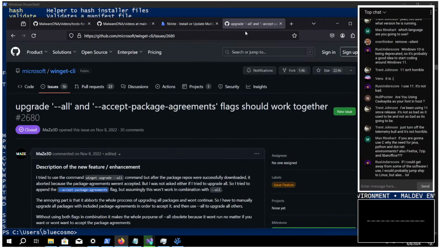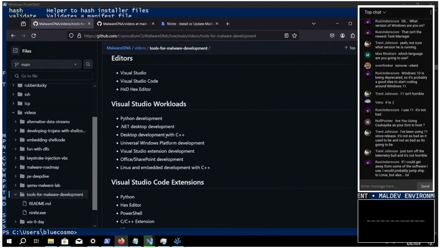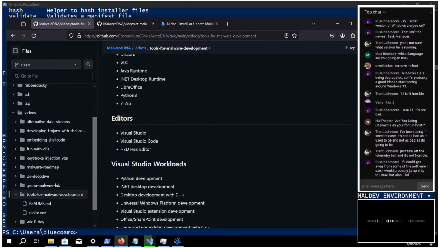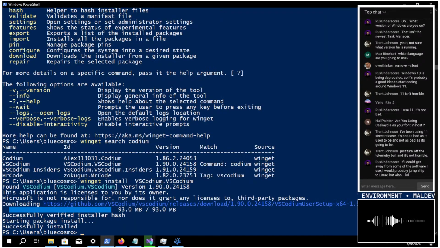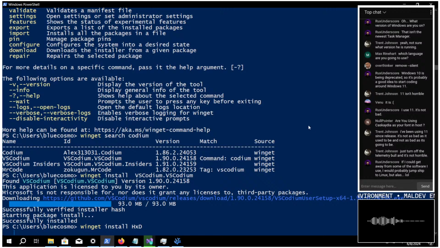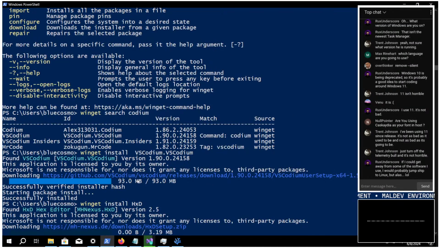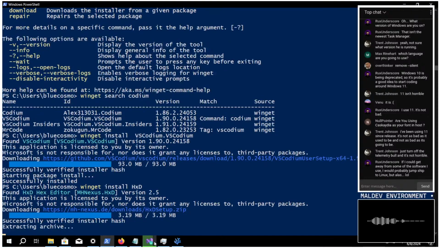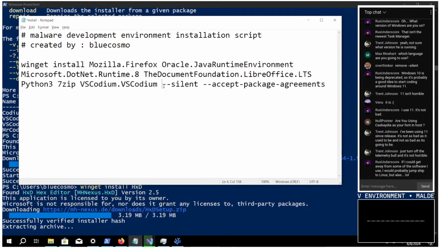Yeah. Okay, so we can close this. We have Visual Studio. Okay, we need HxD. So winget install H, is it just HxD? Can I just do that? Will that work? Oh, nice. All right, we'll add that to the collection.